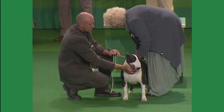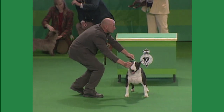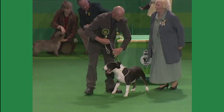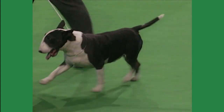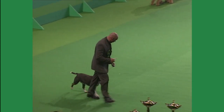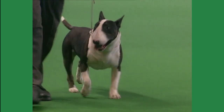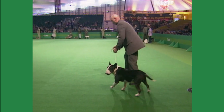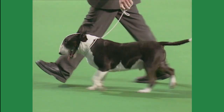Briefly, the Bull Terrier was bred originally to fight. And until the practices of bull and bear baiting, cock fighting and dog fighting were outlawed by Parliament in 1835, these were all popular pastimes widely practiced all over England. Breed was first standardized in the 1850s by a certain James Hinks. Today's Bull Terrier is a strong, agile, but peaceful and easily controlled animal. The Bull Terrier Club was formed in 1887, and the club's code of conduct opens with the words, "The welfare of Bull Terriers must be of first concern." The Bull Terrier.